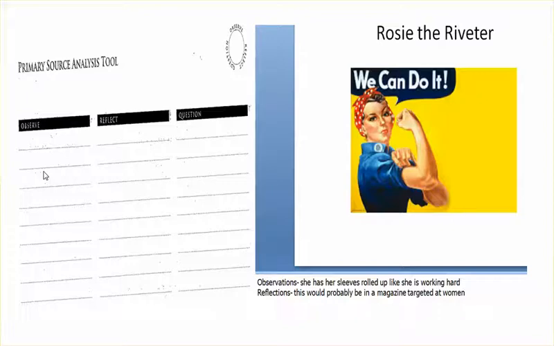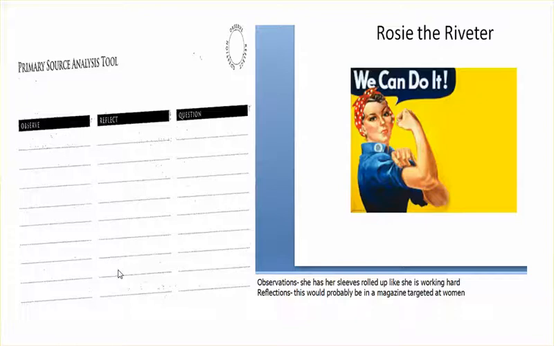They'll also be able to visually see up on the smart board the picture itself with Rosie the Riveter over here on the right. So observation first, and that'll be a class discussion where we open it up and just let the students say what they see.